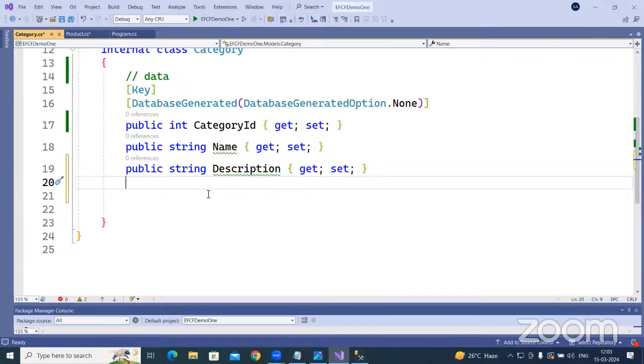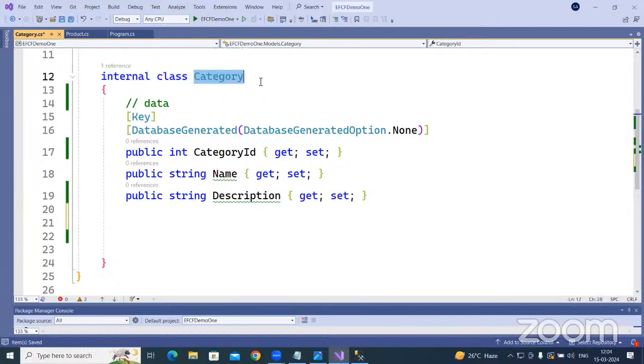Now here, let us see. This category class object contains how many products? That is one point. Under one category, there is a possibility to have 0 products, 1 product, or multiple products. So for that purpose, navigation properties.